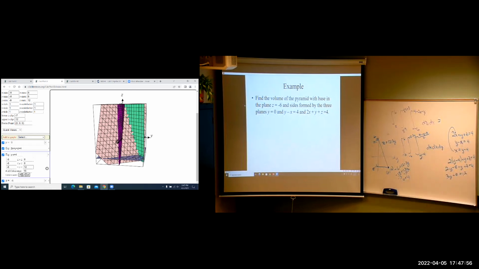Now, all of these would have worked. Because of time, normally if we had more time, we would put all these into Symbolab and verify this, but I don't want to use up the time for that. But that's something you can do when you're working on these. If you want to take this one and try a different order, put it into Symbolab or Wolfram and make sure you're getting the same thing.